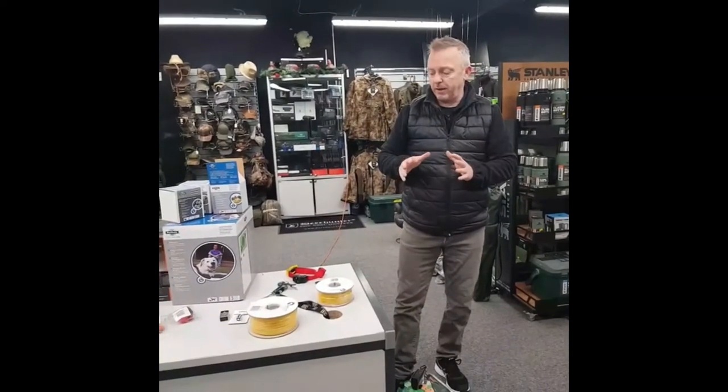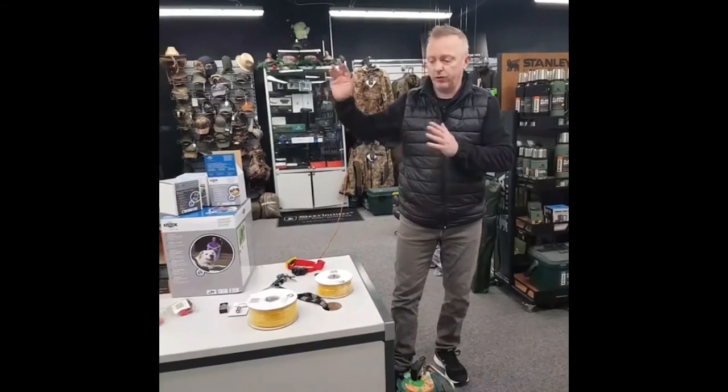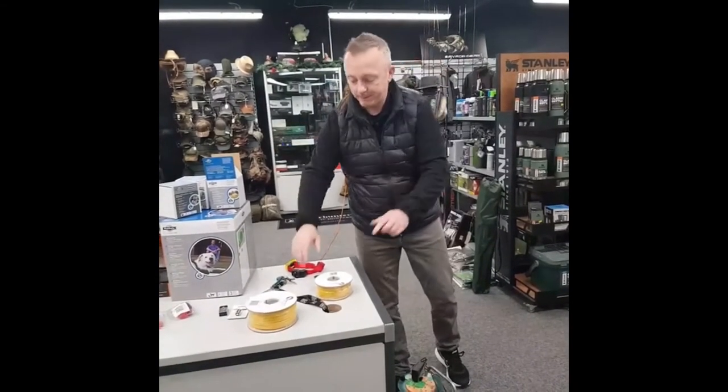Recommend the age of the dog: five to six months, I'd recommend, okay? I wouldn't like to put a collar on any younger than that. Five to six months, two, three, four, five years of age, no problem at all.